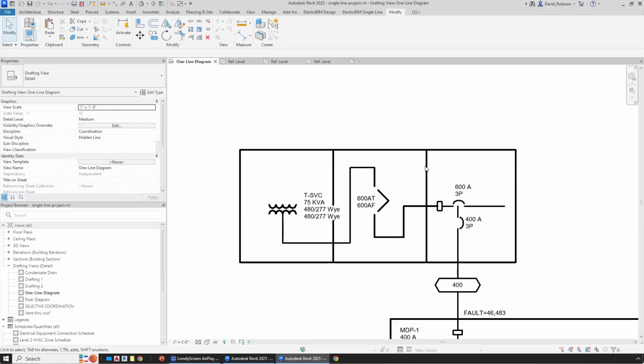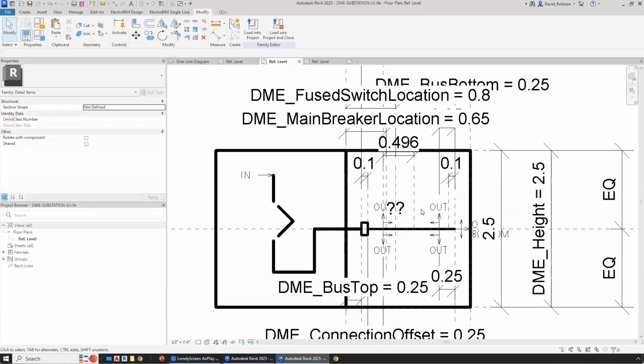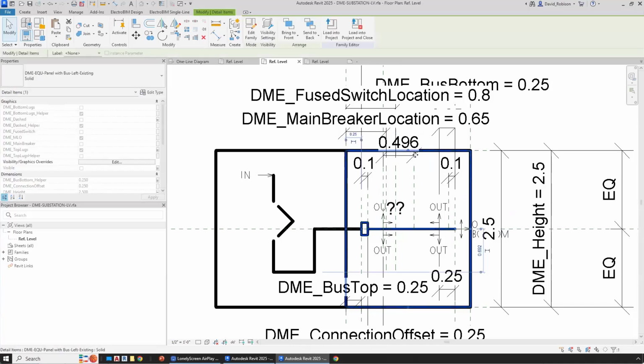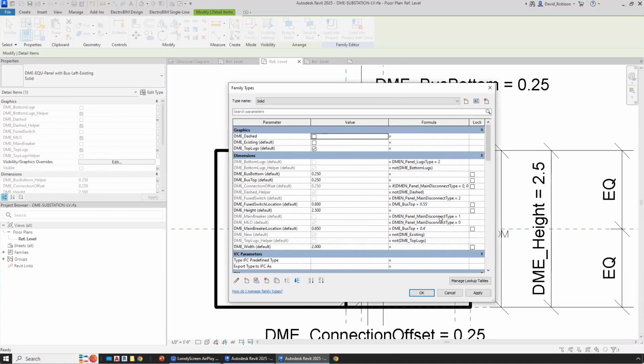For this family, you'll also notice that when we added it, set it to a main breaker, it also put the main breaker over here. That's because of how our families are created. So if you are using our families, you'll want to modify that so that doesn't happen. I'm trying to think the simplest way to do that. If we take this family here, we have a bunch of visibility controlled parameters, and it's based upon the main disconnect type. In this case, if we just force those to always be off, that's probably going to be your simplest way to handle that.